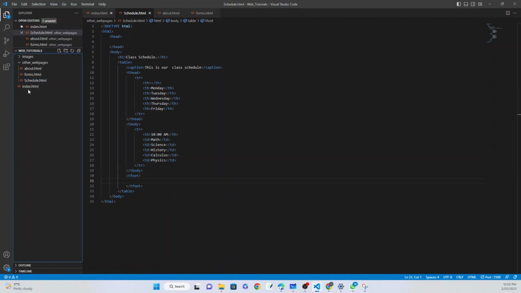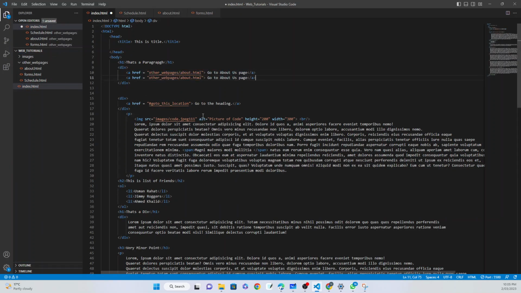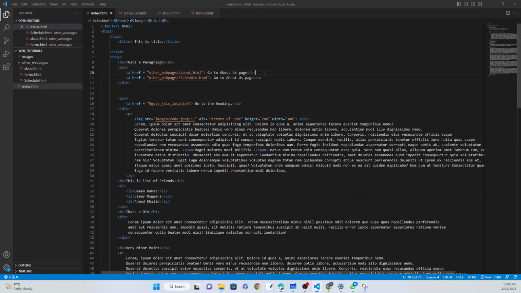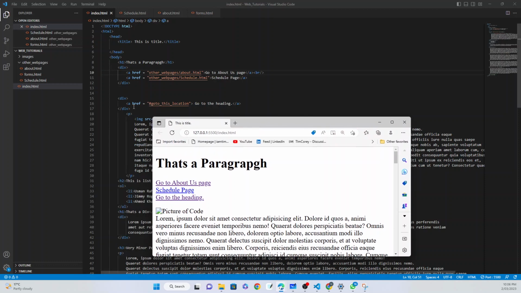And now let's see how it looks. I'll go to the index page and I'll put another reference. And this time, since I'm referring to the schedule page, I'll save that. And now I'll open a web browser, and one thing, as you can see, go to the heading. Oh, yeah. One thing I should have done is put a line break, and I should change this one as well. Right, now let's see how that looks.